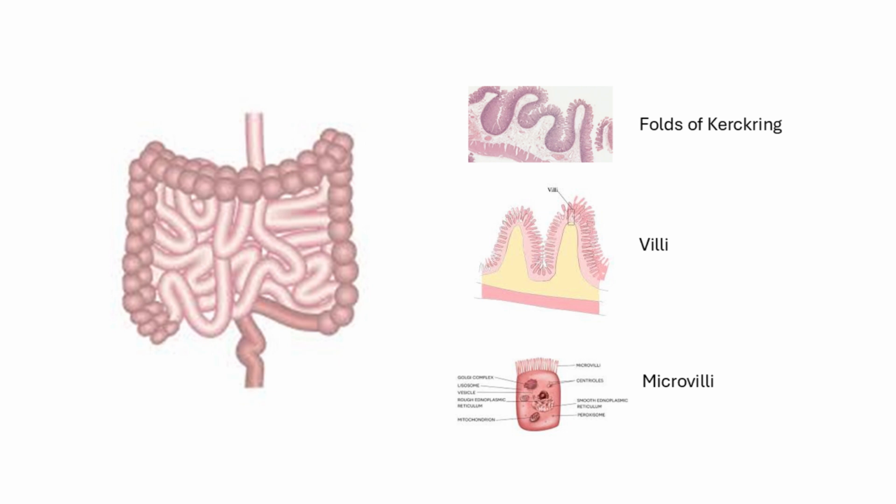Most oral drugs are absorbed from the small intestine, particularly the duodenum, due to its unique anatomy that provides a huge area for a drug to passively diffuse. There are 3 mechanisms that increase the surface area of the small intestine, including the folds of Kerckring, which are valve-like folds in the mucous membrane, villi, which are small projections from the folds, and microvilli, which are even smaller projections that form a brush border. Conditions such as inflammatory bowel disease, celiac disease, and gastroenteritis can damage the villi and microvilli, decreasing the total surface area. Consequently, absorption will be reduced.